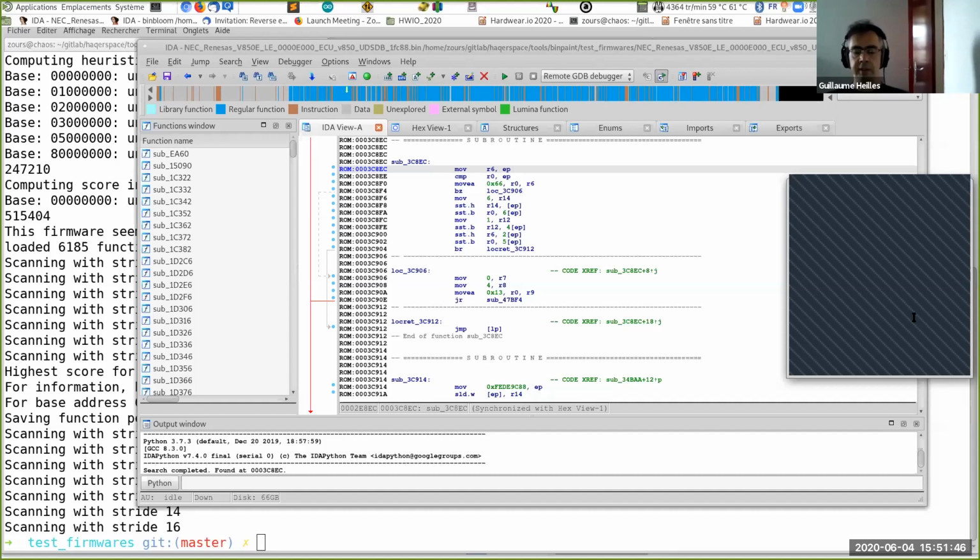You can do it with any tool. In fact, it's just a file containing offsets of functions in hexadecimal, so very, very easy to produce. And you can use any reverse engineering tool to do that. So I would say binbloom supports any reverse engineering tool able to produce a list of potential functions for a firmware.